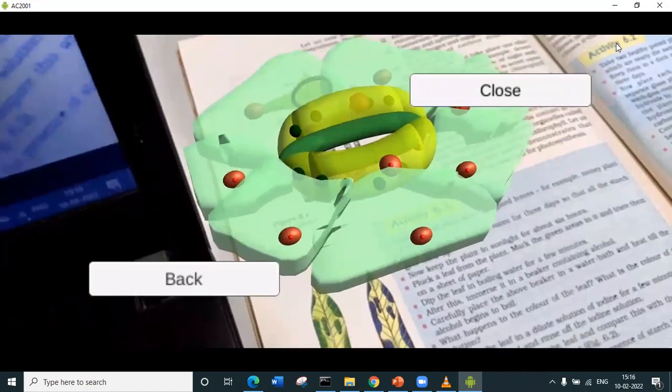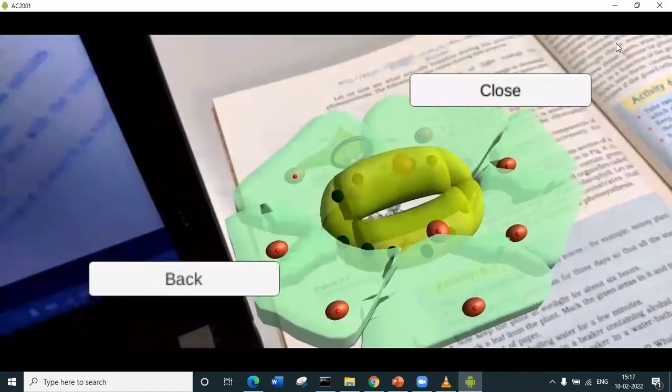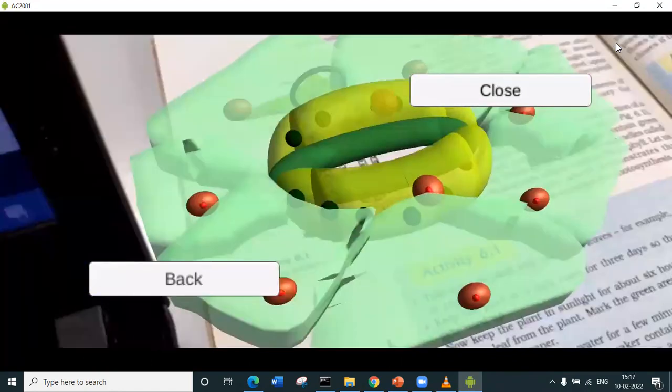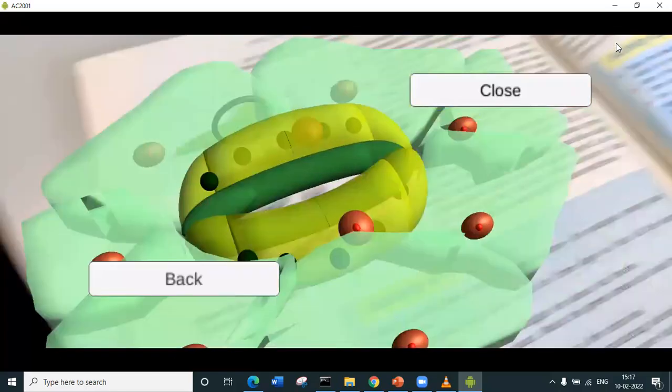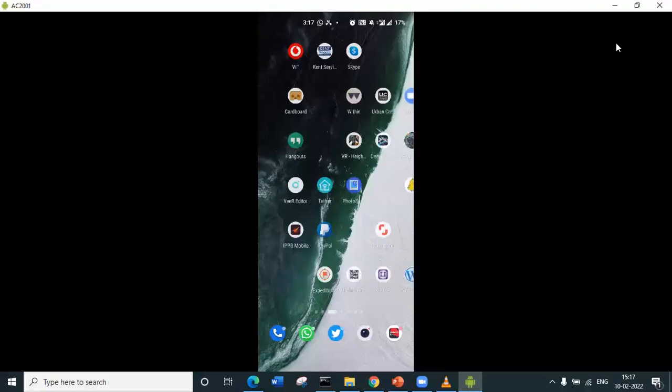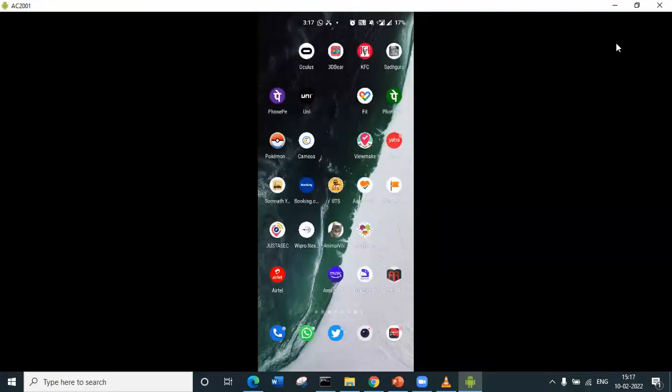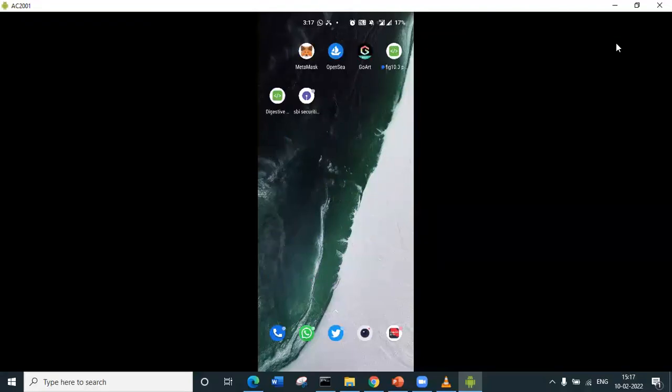And at that time, when we developed this content 3 to 4 years back, we didn't have the learning outcomes, but now we are giving the learning outcomes also. So let me show you. We will be upgrading this content in this app, maybe this month. So we will be able to see that content.